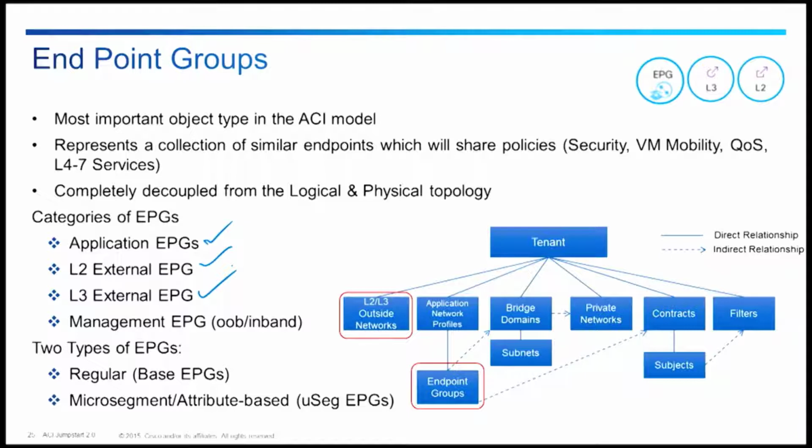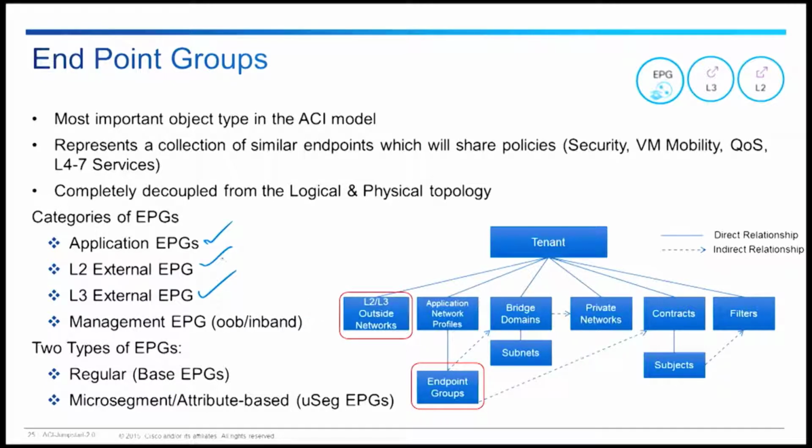And then lastly is the management endpoint group. This is where we're going to define our policies for how we're going to manage the leaf switches. Do I want to allow external users to SSH to them? Do I want to let them talk on any subnet, any protocol? So we can manage that as well if they're endpoint groups.